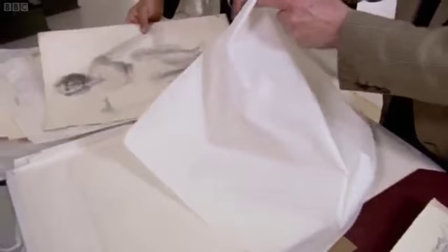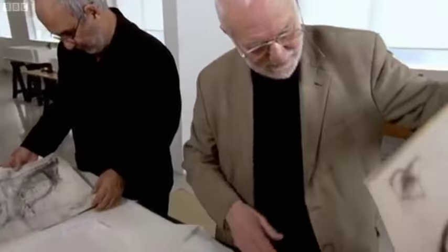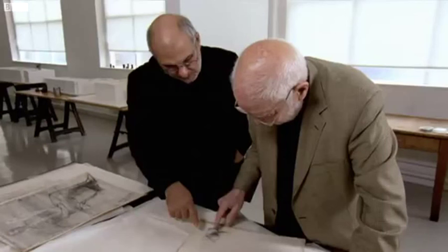Don't worry, we'll straighten them out later. So all this early work you've got out, this is all very much influenced by Moore? Oh yes. I mean, those eyes — they're Henry Moore-type eyes, aren't they? And then that one, where he would be explaining where the light was coming from. I'm still trying to sort this thing out in my head. Henry is seeing it much richer. Would this be his drawing here? Oh yes. I mean, he took a lot of time on me. He was very kind, very, very kind. I shall never forget it.